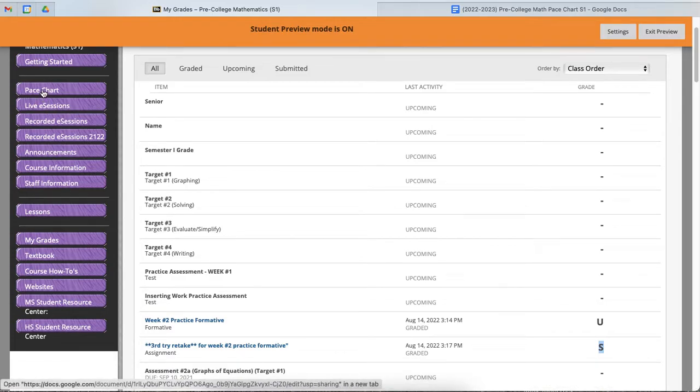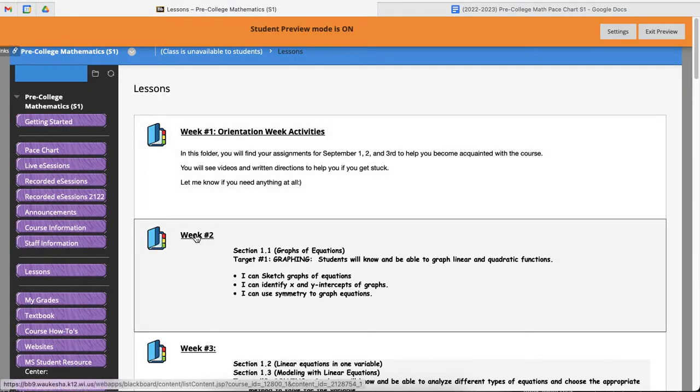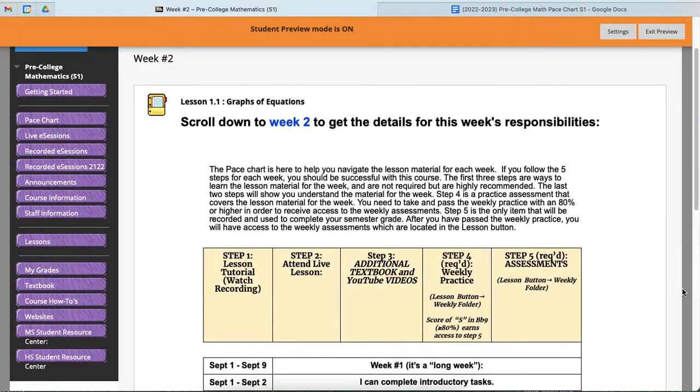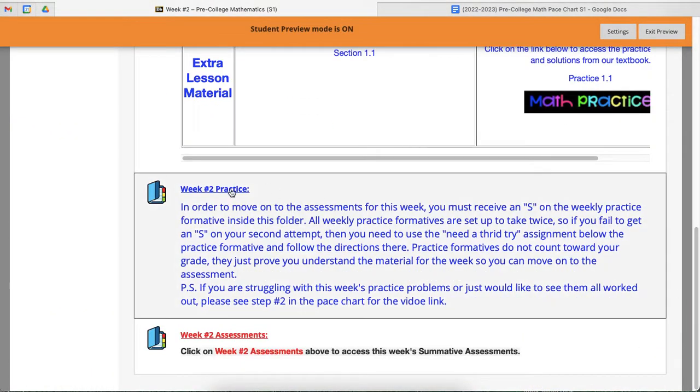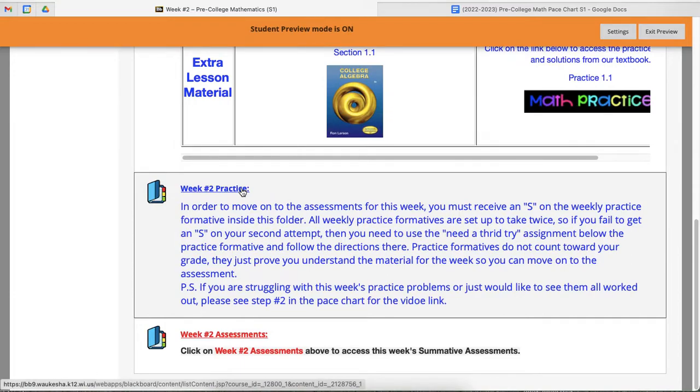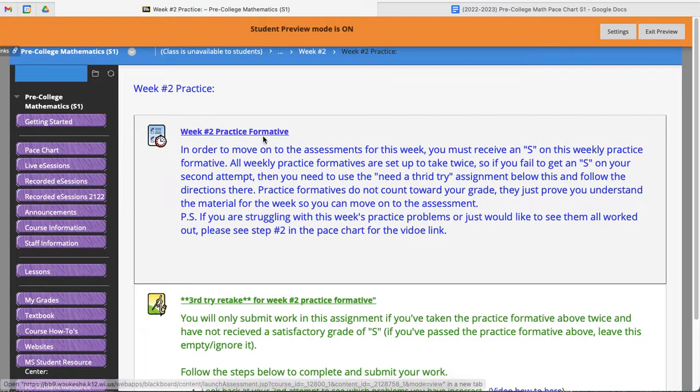So if you notice in lessons, if we go into week 2, because they've gone into the practice folder and attempted the formative and then took the third chance retake, because they've passed the practice, and again, passing the practice means either I passed the formative or I did the third try retake.